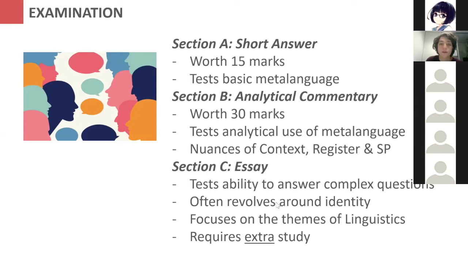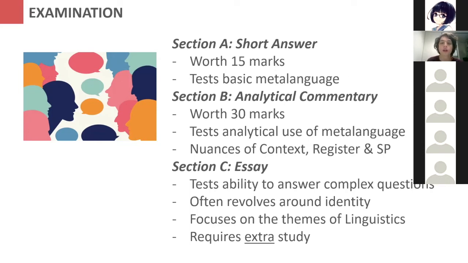Okay, so here's the exam. Here's what you study in the English language exam. Sections A and B are very similar. It's in 3 sections. Section A is what we call the short answer. Section A is only worth 15 marks, so it's only worth a fifth of the overall score for the exam. It tests your metalanguage.